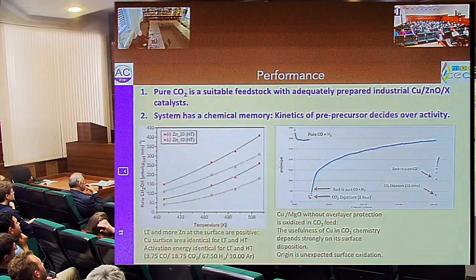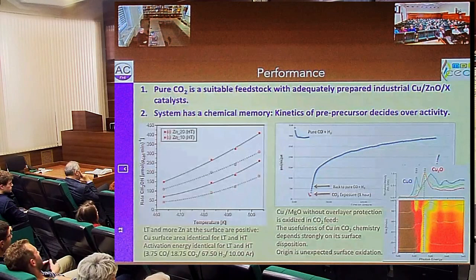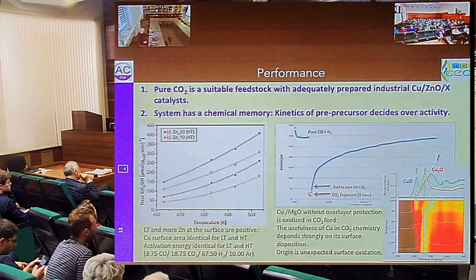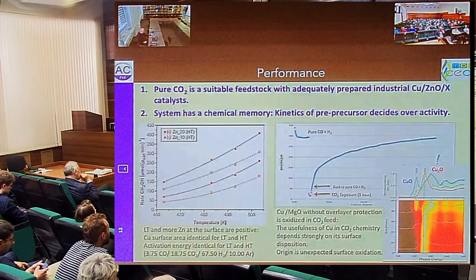Operando spectroscopy is the tool to answer this question, and the interesting finding is that indeed, under working conditions, the catalyst literature leaders in this area, an important researcher in this area that you might remember, published all of his publications where he said the active state of the catalyst is the copper one. And nobody believed it, because when you do X-ray diffraction, you find it as the copper metal. And it is bulk copper metal, but the surface is oxidized, at least partly. It's a mixture between copper monoxide and copper metal that is active. And if you have too much CO2 and no zinc oxide on the surface, it all converts even into copper oxide. So CO2 is always the poison that you get here.